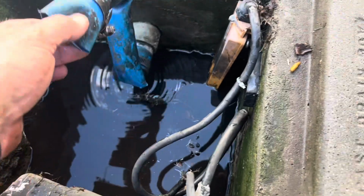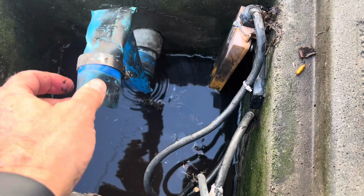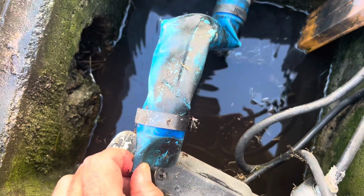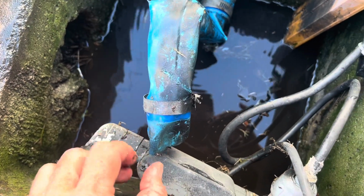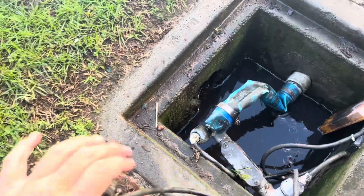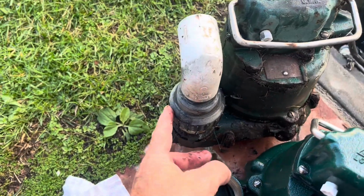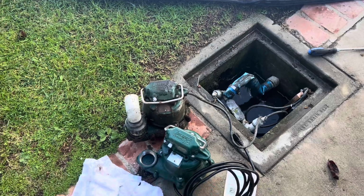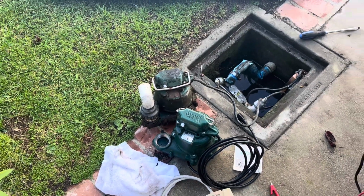You got the pump in there, right? You just fit the pump in and then you can't get a hose in there. So I had to basically jury rig one of these hoses. They recommend getting a new check valve. There's only so much headroom in this drain box, and it's just going to be a nightmare.